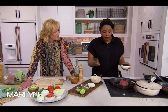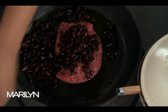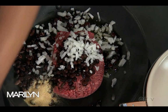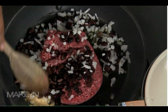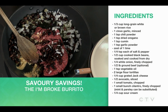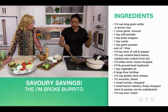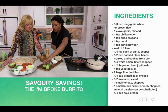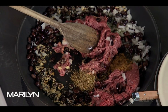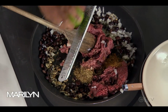So if you do omit the meat, the black beans are what's going to fill you up and keep you satisfied. You've got onions, and then we have some onion powder and garlic powder. Because there's liquid in this pan, we're not adding water to it. But say you're making a rub or something and you're using ground onion or ground garlic, add a little bit of water to it because it'll sort of wake it up. Then we have cumin, ground oregano. These are staple flavors of Mexican food. And then just zest and juice of a lime.